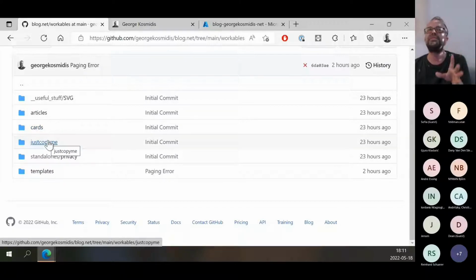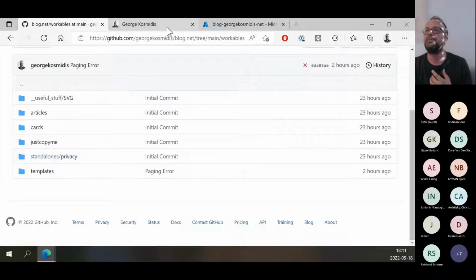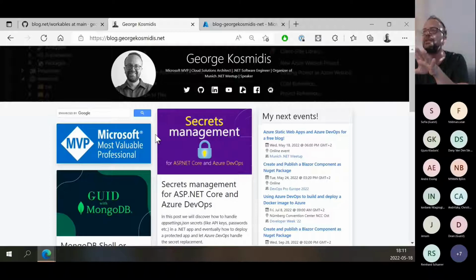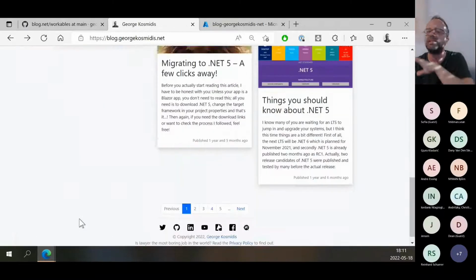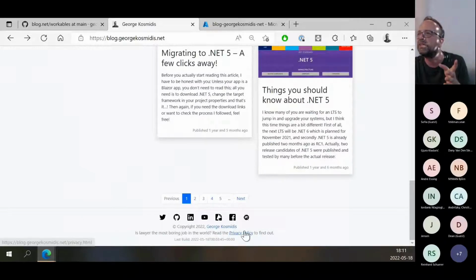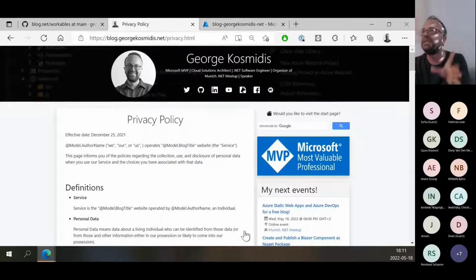The copy me folder: if you need any files just to be copied out there, like some sitemap XMLs or whatever. Then standalone files, so pages. For example, we have this page, which is an article. An article creates this card here and also this page here, right? But there is a need for static pages that have nothing to do with articles, like for example, the privacy policy. This is a standalone, I call it. It's just an HTML that is getting the HTML, pushing it into the overall template, and that is it.